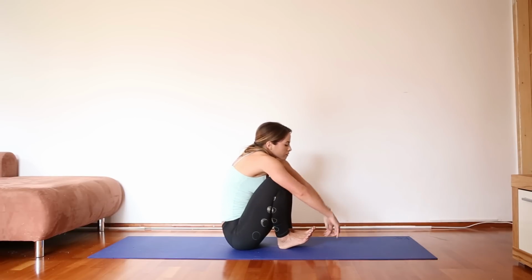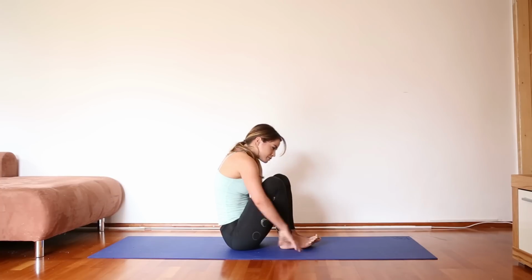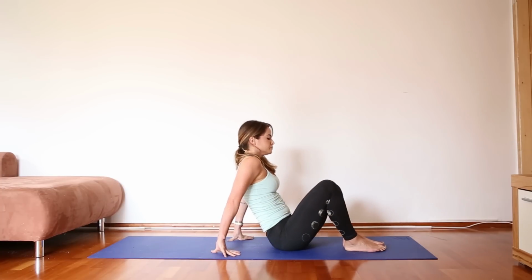Slide your hands underneath your feet, knees up towards your chin, then round your back and rest your head between your knees. Press into your hands with your feet and breathe into your upper back. From here, we'll do a little hip opening.